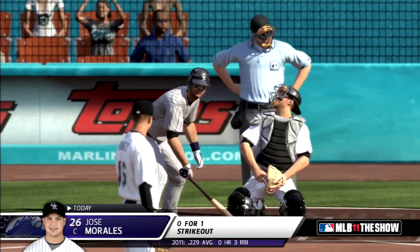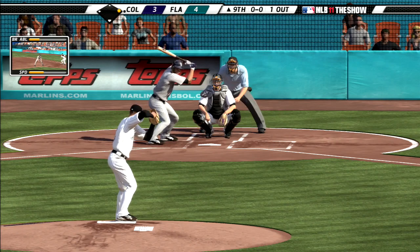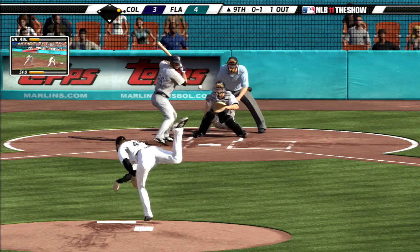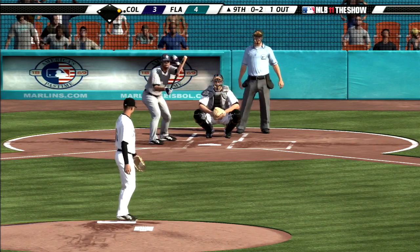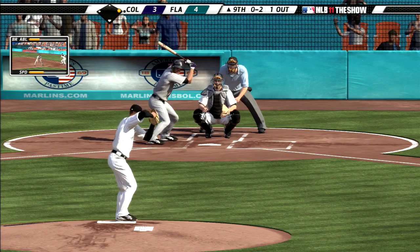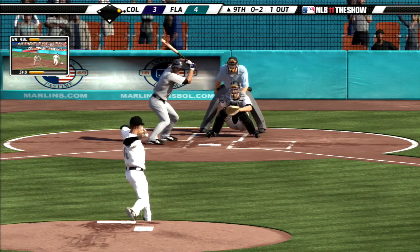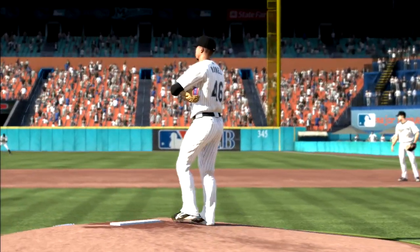Jose Morales will step in with the tying run on first, so he's got to concentrate and work on getting on base here. And here's the first pitch. And this will be fouled away. Back-to-back fastballs here as he takes control 0-2. And in a 4-3 game late, every at-bat takes on added significance. And he just manages to stay alive here as he fights this one foul. And a fastball swung on and missed as he just reared back there. 2 away. And that is a big time to come up with a strikeout in a tight game like this.